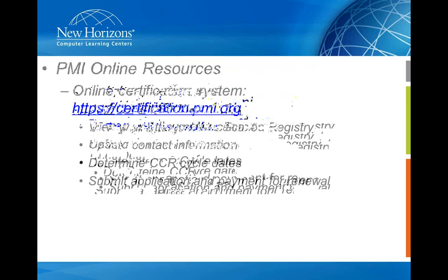1 year. During that year of suspension, you're not allowed to refer to yourself as a PMP. Okay, you can't put that on your documents. You can't put that on your signature. You can't use the logo. You're not a PMP in good standing. You are suspended. During that year, you can continue to complete requirements to earn PDUs and get the chance to renew anytime within it.